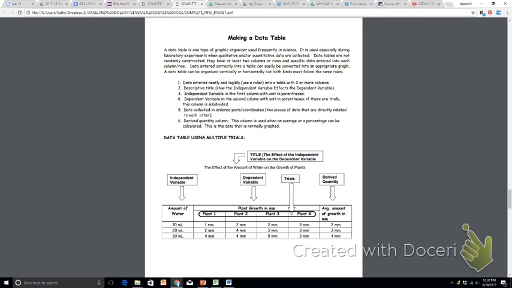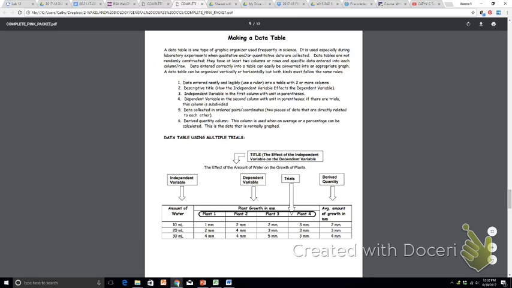So scratch through those mLs, and you want to put that unit in the heading. So right here where it says amount of water, you should put parentheses and mL close parenthesis instead of having all that mess in there. Same here. We'll get over there in just a minute, but I want you to take a line right now and just cross that out and add the units up here. It makes a much more professional appearing graph. This is not a graph, data table. Okay, so our independent variable goes first.